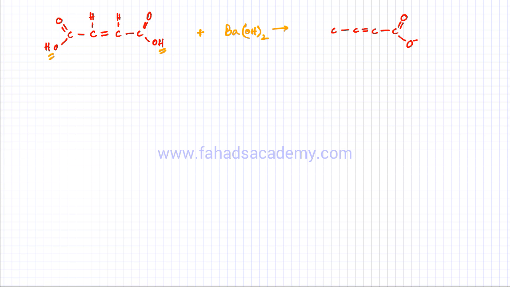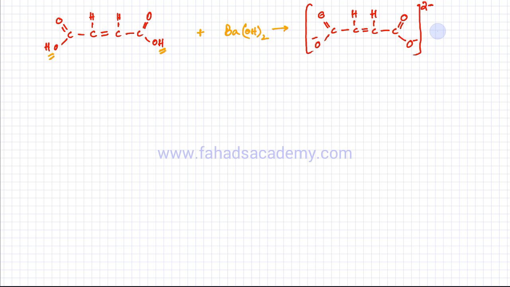O-. Now, I have to draw the hydrogens. There are two hydrogens remaining over here. So the double bond is there just for confusing you. Mainly it's the carboxylic acid functional group that's going to react with the base. So all those two hydrogen ions are now lost. They're gone. And if you look carefully, the charge on this ion is going to be 2 minus, because two of the hydrogens are lost.